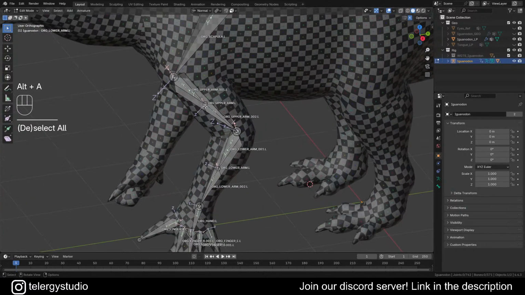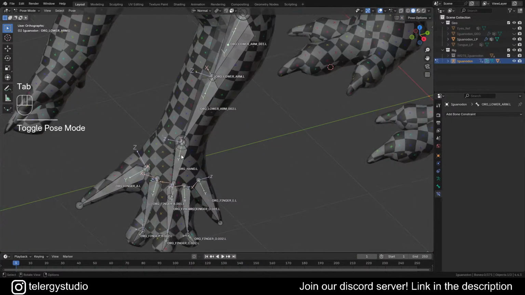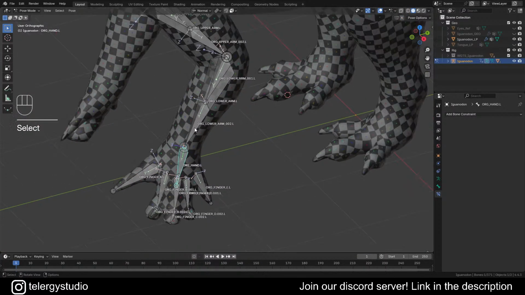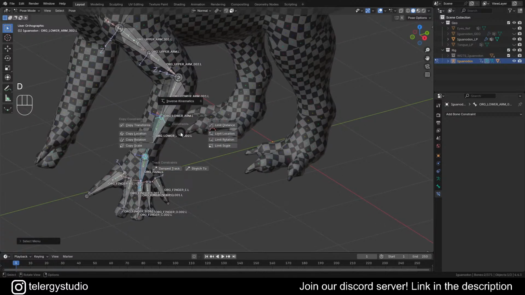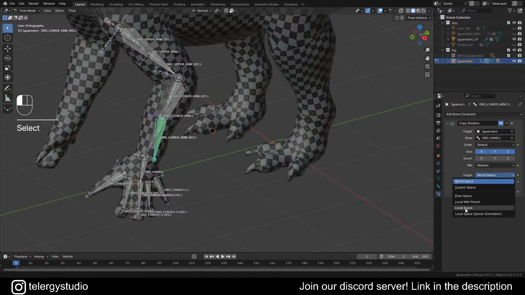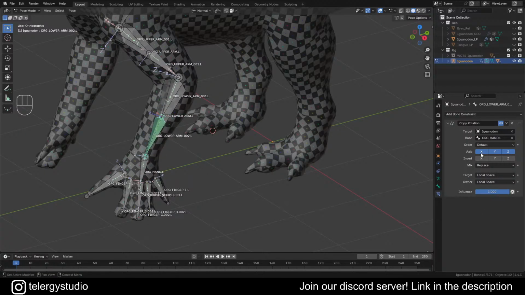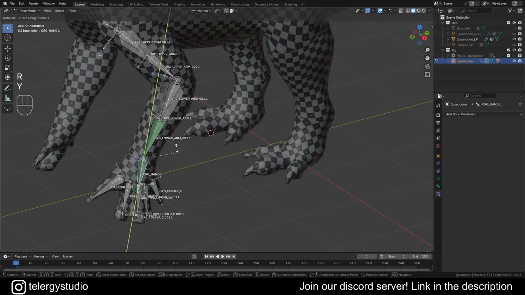Okay, good. So now that we have all of it set up, we can do the twisting. So let's select the hand and this other lower arm 002 there, and copy location, well, rotation. There we go. We change it to local space. Local space we only want on the y-axis, and turn down the influence. So this way, if I grab this one and rotate on the Y, there we go, we have a pretty good twisting effect.